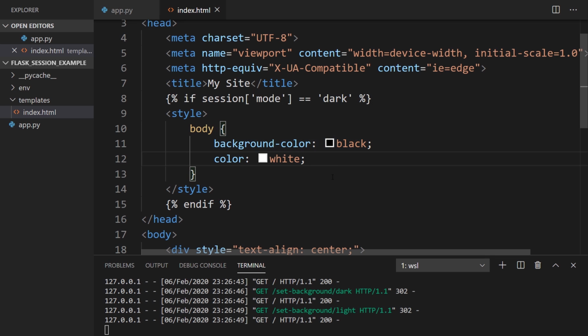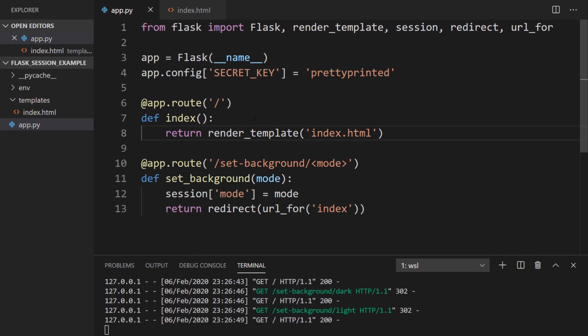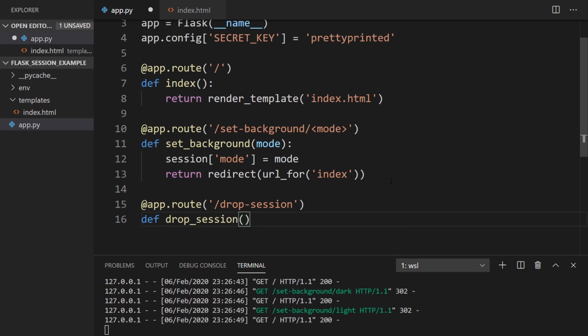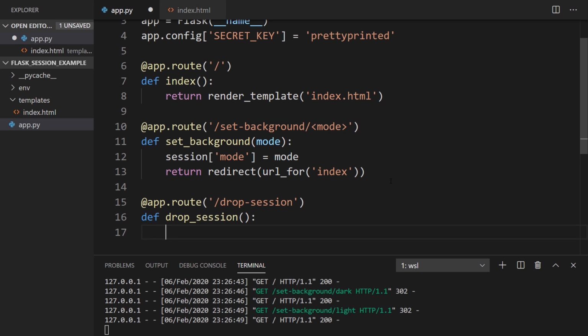So if you want to drop this session in a different way, where we just want to completely remove it and not pay attention to the mode at all, we can create another route, and I'll call this drop session. The function name can be the same. All I want to do in this function is session.pop.